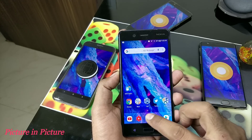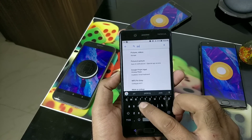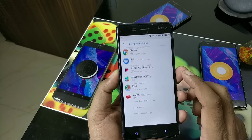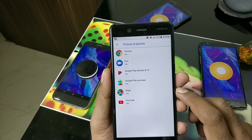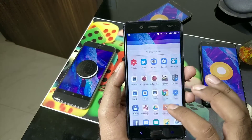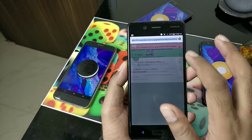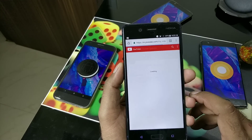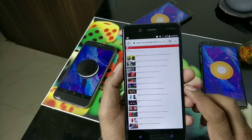Next is picture-in-picture mode. To enable it, go into Settings and search for picture-in-picture — you'll see the option and the list of supported applications. Note: YouTube Red is required for YouTube's native PIP and it's not available in India, but you can use Google Chrome since Chrome supports it. Go to any YouTube video in Chrome and make sure to enable desktop mode, otherwise it won't work.